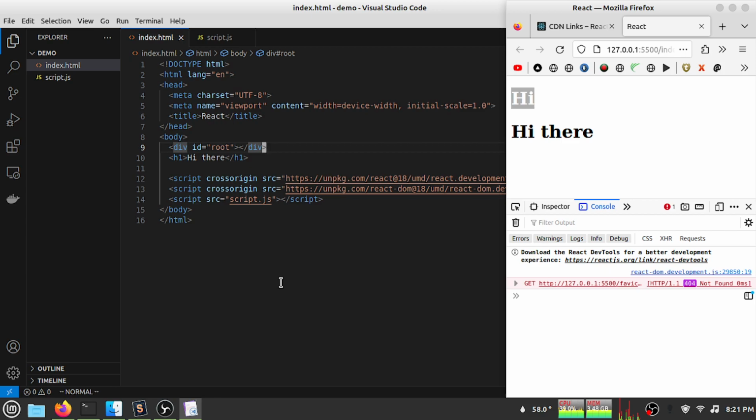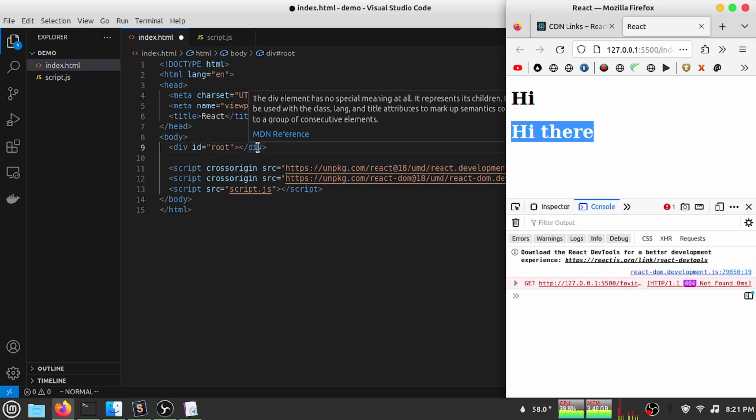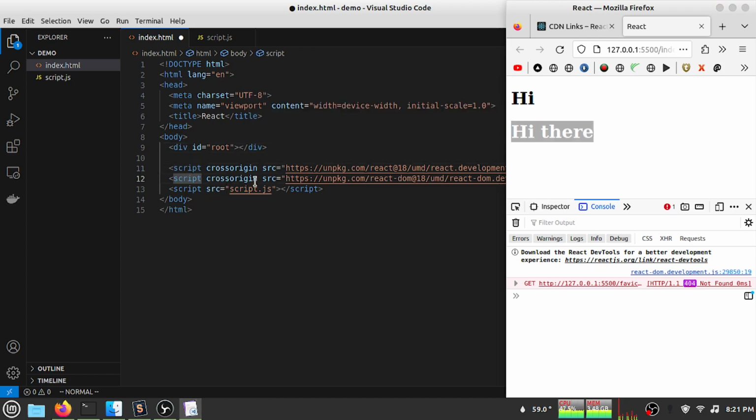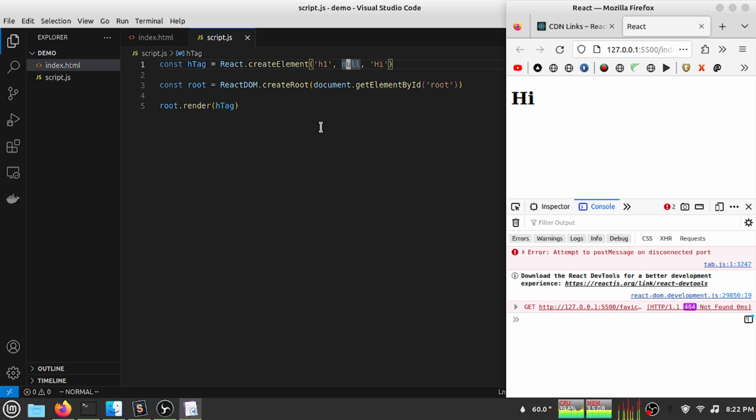So when we create a React application, we do not need any content in this HTML file. We just need this div where all the React tags will be mounted, and these two scripts for React to work. So now go to my save.